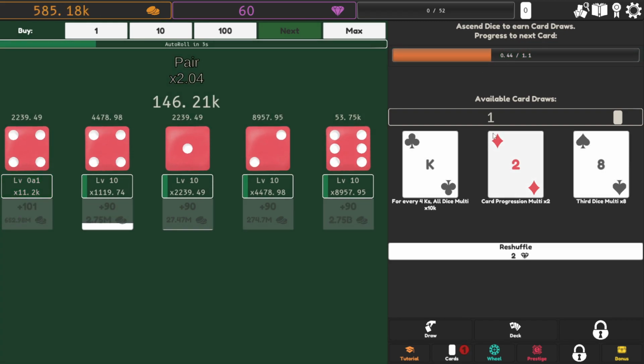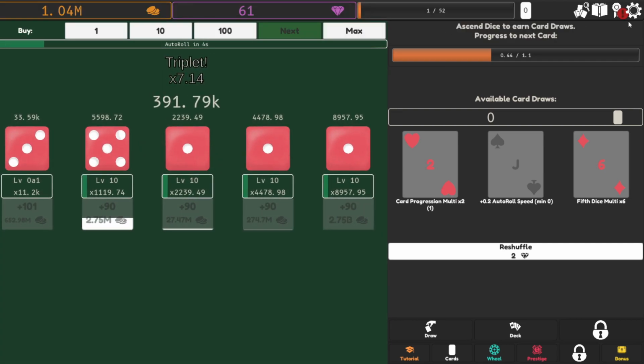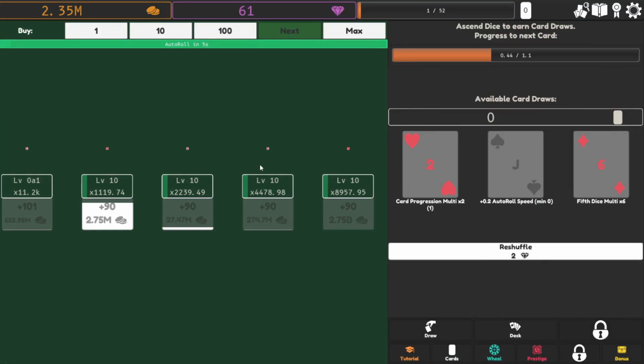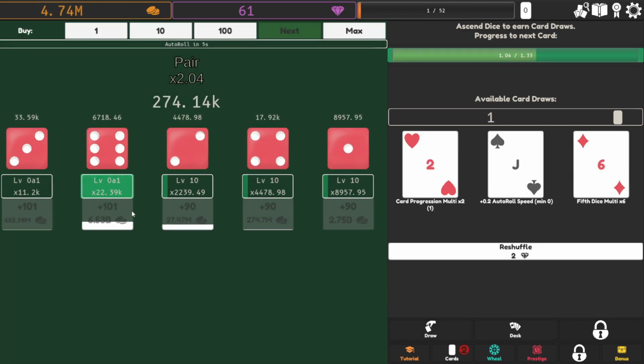And that's the first card. Card progression multi. Definitely the most important one. What's that? Oh, there it is. Draw 2 for your first card. Okay, that's cool. I remember. Getting a 2 in your first card is always amazing, and we get another 2. We get another 2 to choose from.